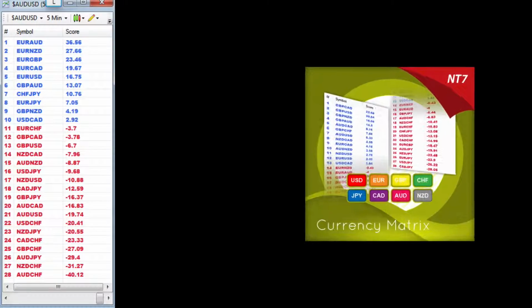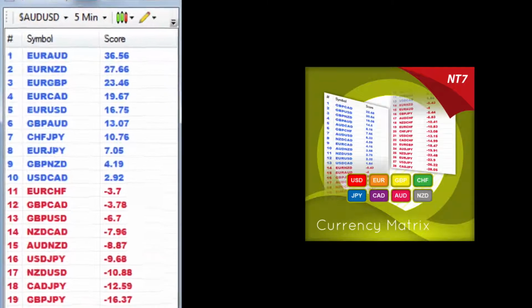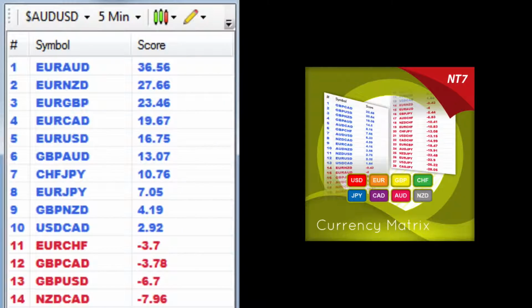And this is where the quantum currency matrix steps in. It provides the solution to all three problems in one elegant indicator and is a complementary indicator to the quantum currency strength indicator. It shows you the complete picture across the market in a simple matrix which works in all time frames from seconds to minutes to months.